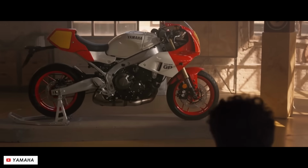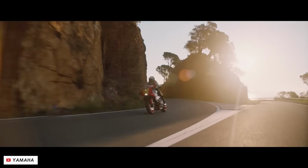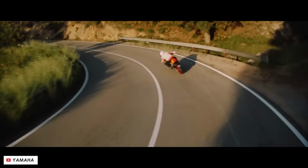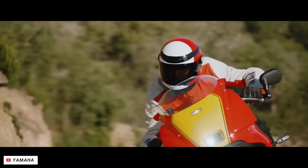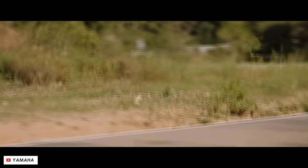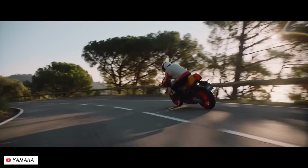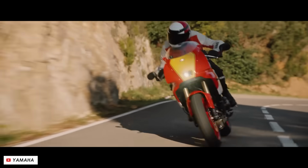Now, I've been praising the styling on this bike ever since it was announced a month or two back, and I think it looks fantastic, especially after seeing it at a couple of shows last month like EICMA and Motorcycle Live. But what about the riding? Well, the reason I think it could be an interesting one is that Yamaha have been rumored to be making an R9 sports bike for absolutely ages now. So basically a sporty version of their MT09 Naked, and yet it still hasn't come to fruition.